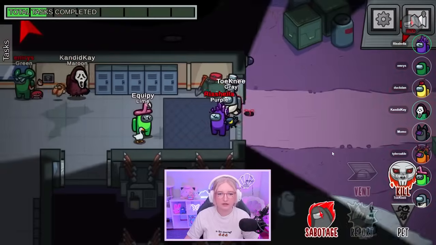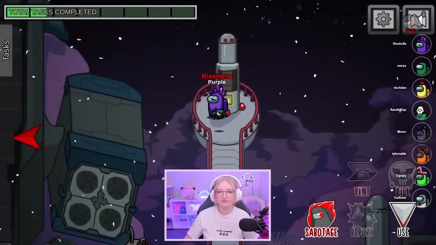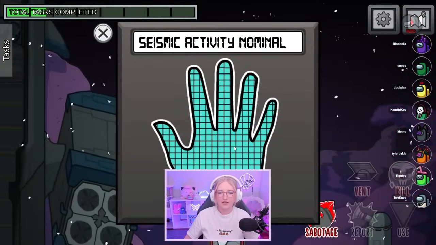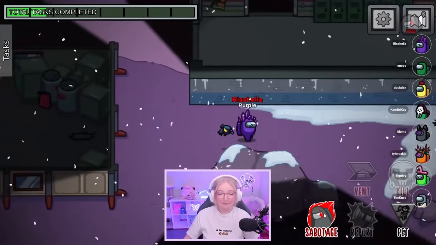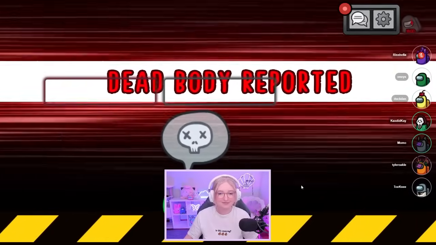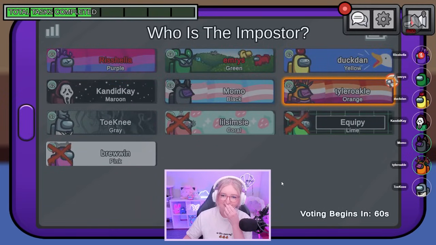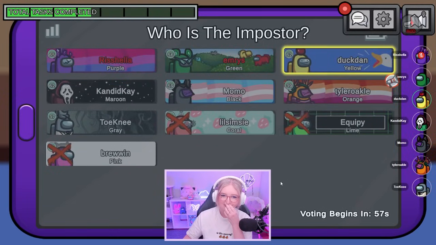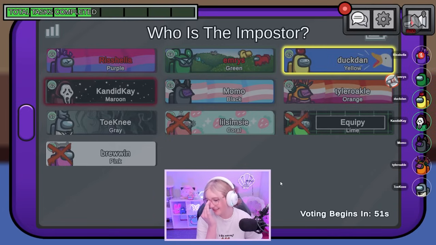I'll go to the right. Imposter, and it's like... Oh. Oh, hey, now. Who did I find? I said I was going to the right, though. That was not good. I hate to say this, but me and Duck Dan were together, so it's not him. Momo hates to say that I'm innocent. Well, it wasn't Tony either, so it had to be Risshella or Emrys.